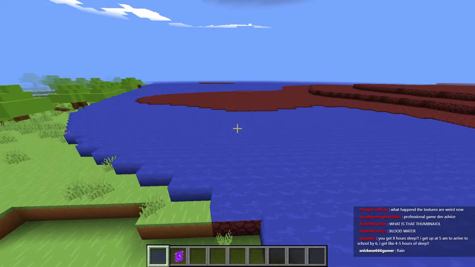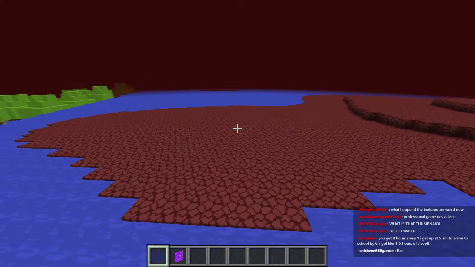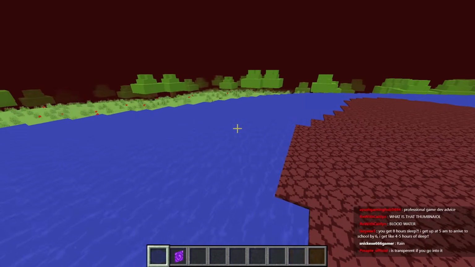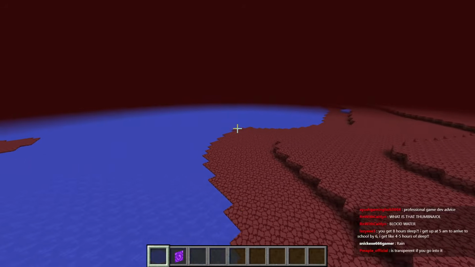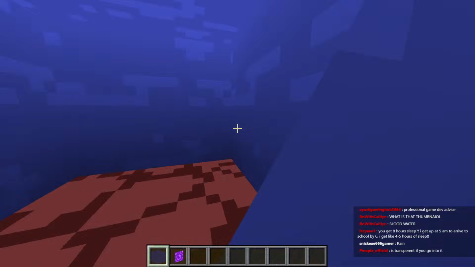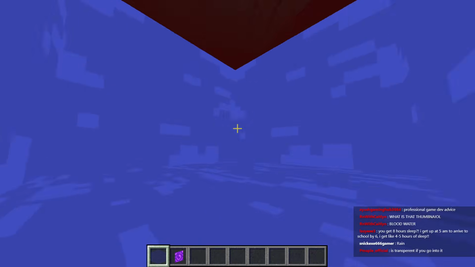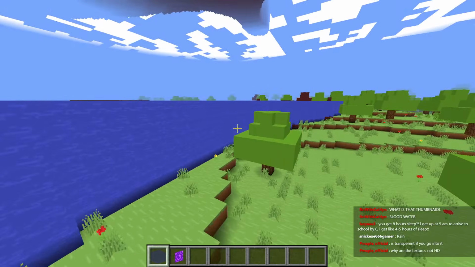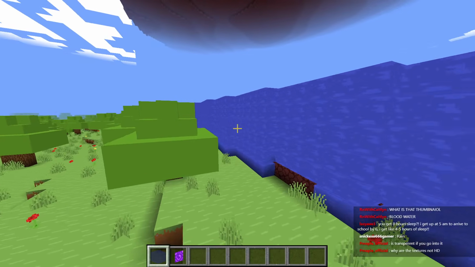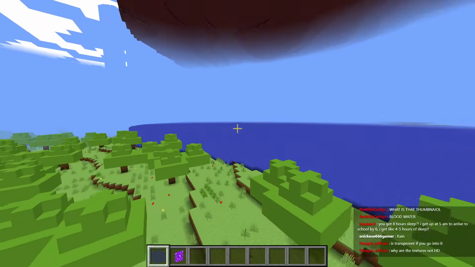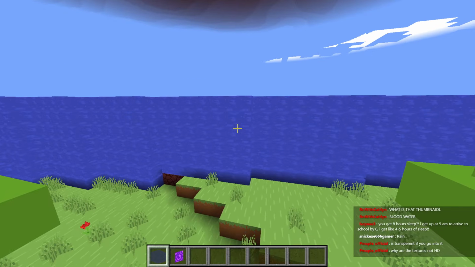Yeah, that's the water. Let's make the water transparent. No, it's not transparent if you get into it. It's cursed if you get into it, like, it's awful if you get into it. And here, look at it. You have a float. Imagine if you have a wave of water coming at you like this.